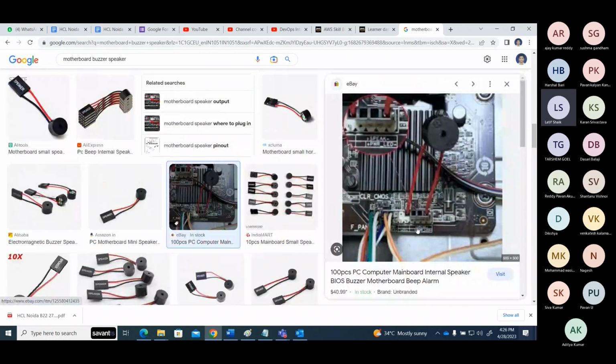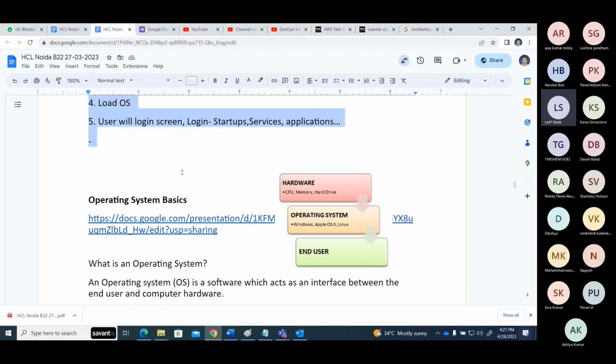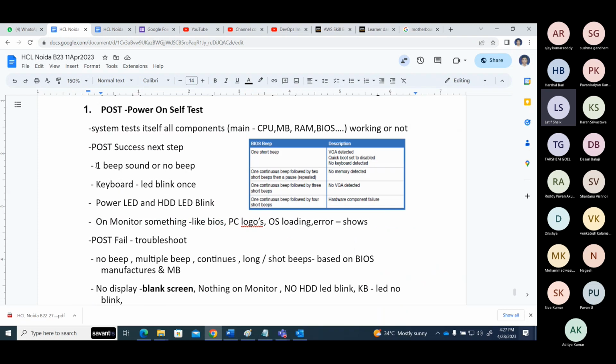It is not for listening to songs or audio. It gives a beep sound. If it is there, you will hear a single beep. If it is not there, no beep. A single short beep can also mean VGA, quick boot setup, or no keyboard detected, but that is a different point. Simply put, if you receive a single beep, mostly your system is good.